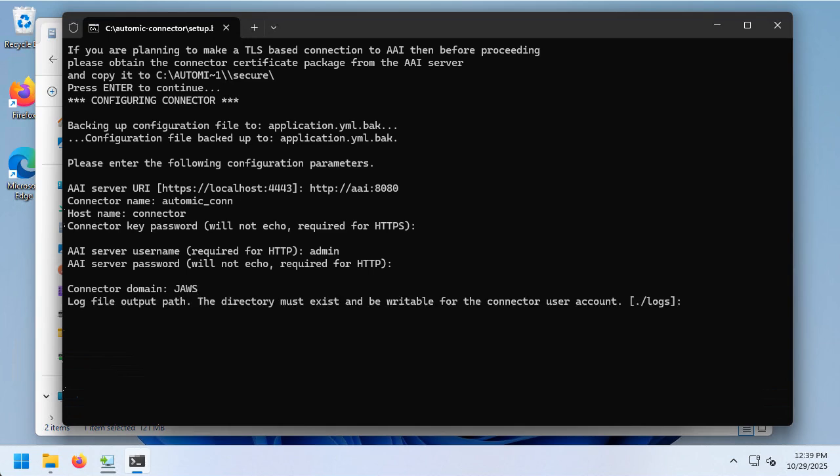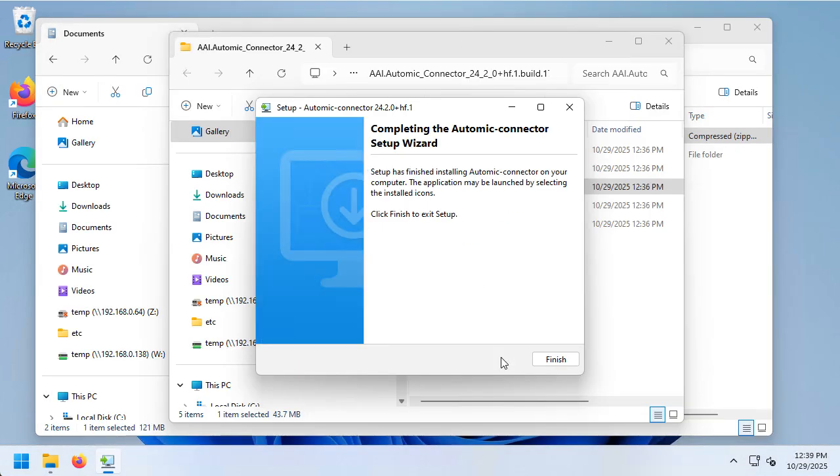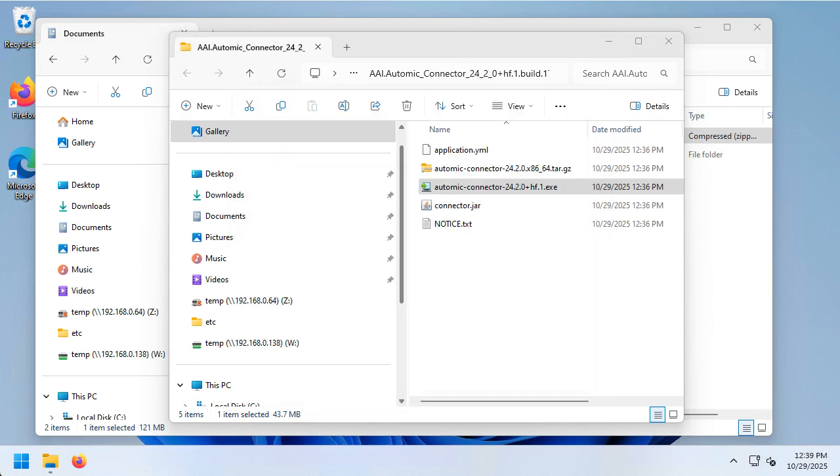Enter the location of the log. The default is logs in the main file system, which is fine. Provide sizing and rotation values. You can always adjust these later on, based on data volumes processed by the connector. The default value rotates the log at 10 megabytes. Enter the log max count. The default keeps a maximum of 5 logs. You'll be able to see the service in Windows Services.